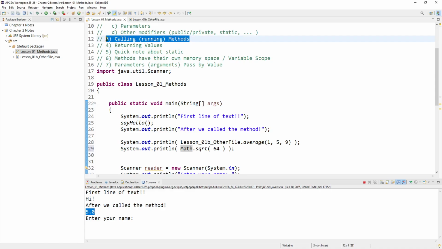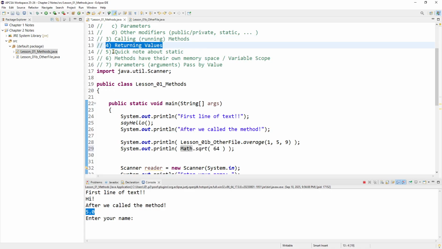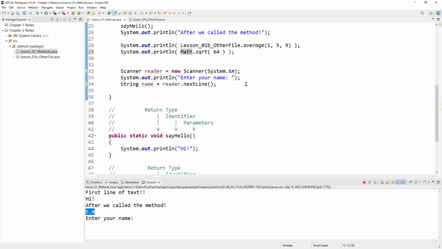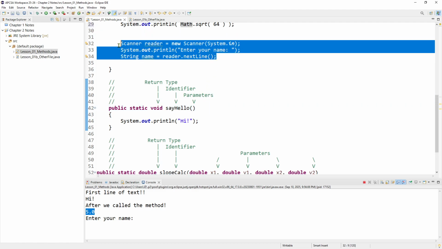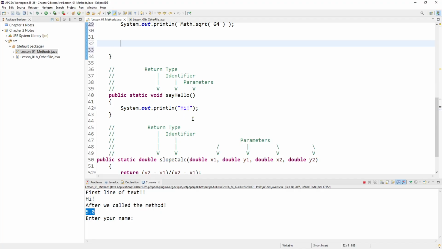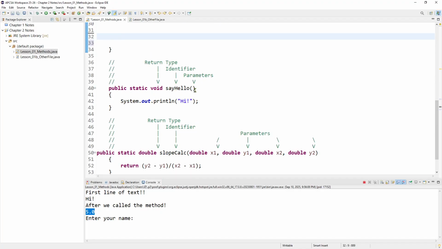Now, the other thing that kind of ties in with calling or running methods, and we've kind of seen this in some of these examples here, is what do they return? What do we get back from a method? So methods, when we're talking about these headers, have different return types, and those return types influence the purpose of the method and the context that we would use the method in.